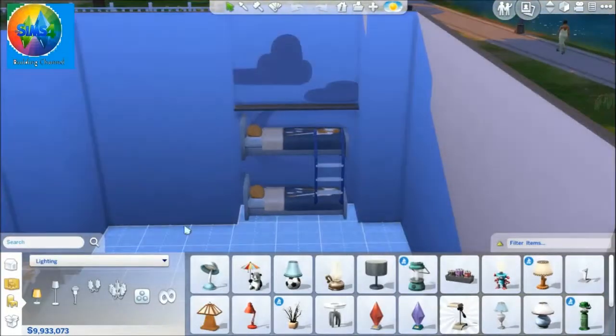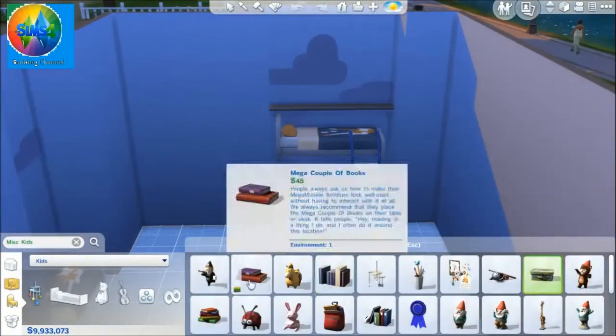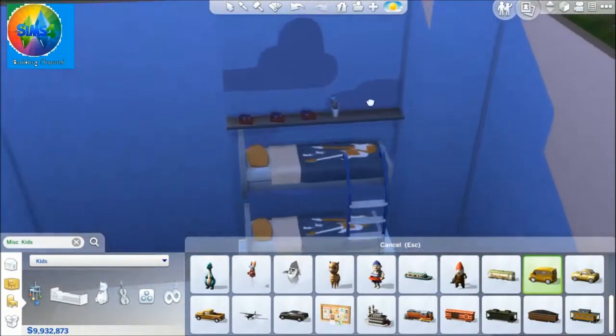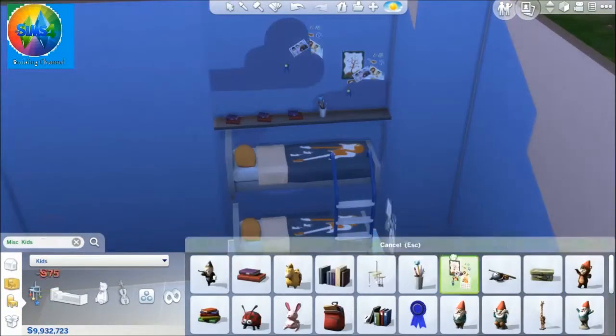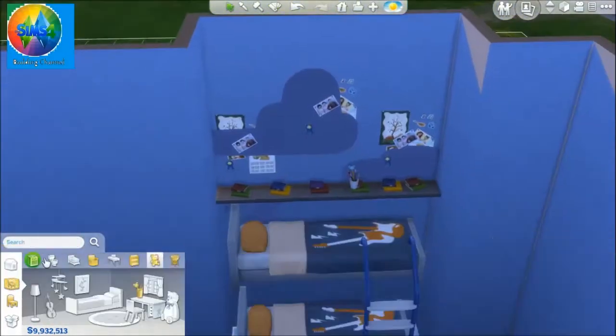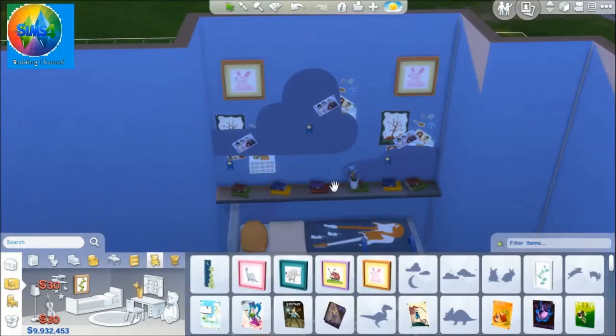I tried them to use the bed again and they could. So I stopped there and now I'm just putting books and clutter and stuff up there, just to make it look really, really nice. Putting some posters, pictures — you know, stuff which kids like to put on the wall.